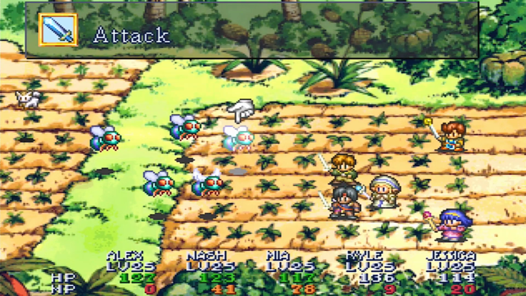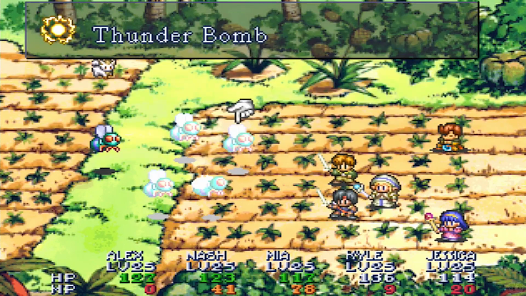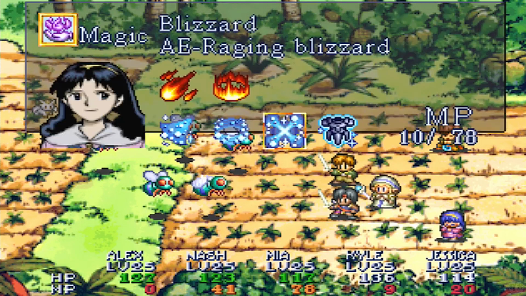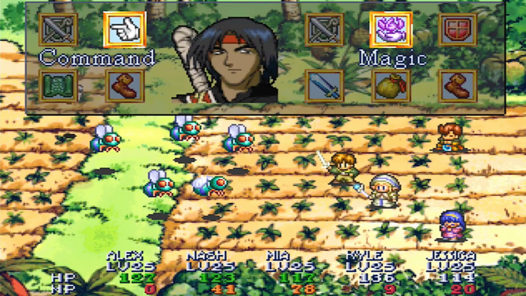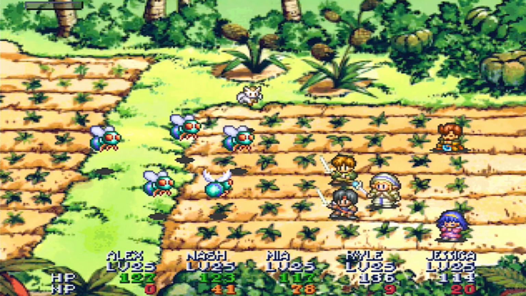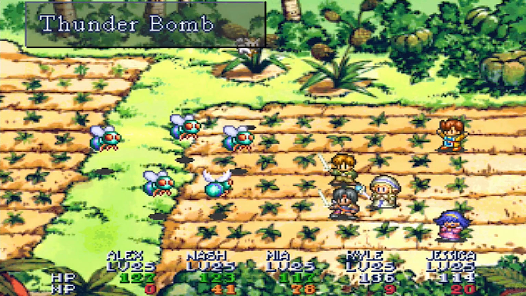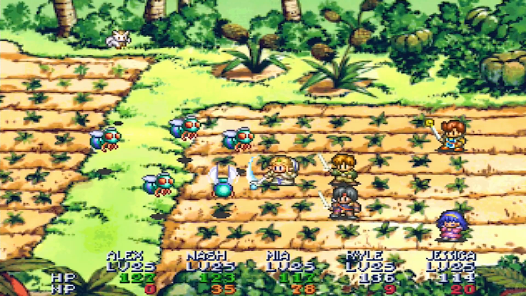Okay, you need to take care of the one that's spinning. Alright, you need to nuke four of them. You need to throw a fireball at the one in the back. You hit that one, and you hit that one. Check this out. That might full clear this. It might.